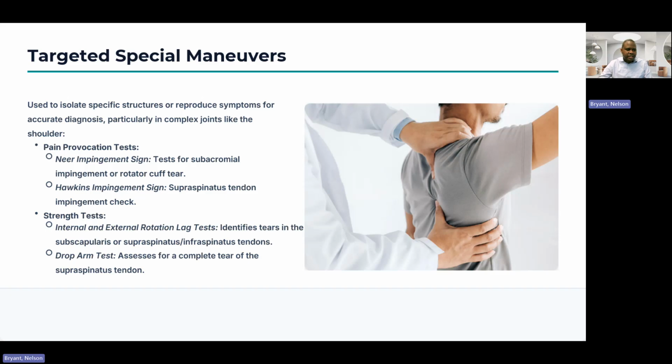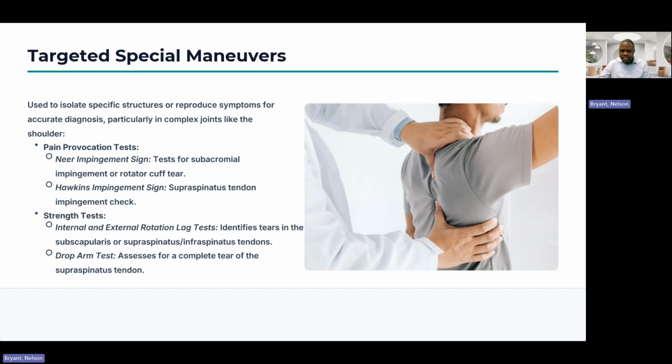There are some other tests not necessary for the shoulder, but we did not delve into them today. The knee also has so many tests, like Lachman's maneuver, which is highly sensitive for physical examination to diagnose ACL tears, anterior cruciate ligament tears. We did not cover them this time.